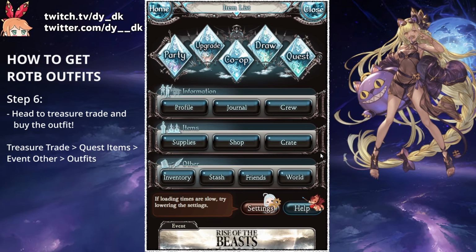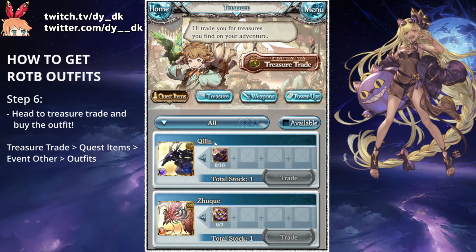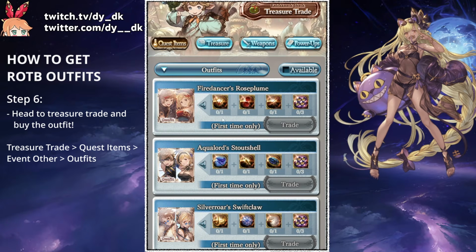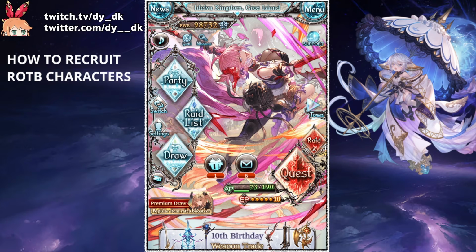Once you've done that for all 3 weapons, head to the treasure trade shop once more. Click quest items, go to event other, scroll over, click outfits, and then you will be able to trade for the outfit along with 4 symbol stones. And once you trade for it right here, the skin is all yours. Congratulations.